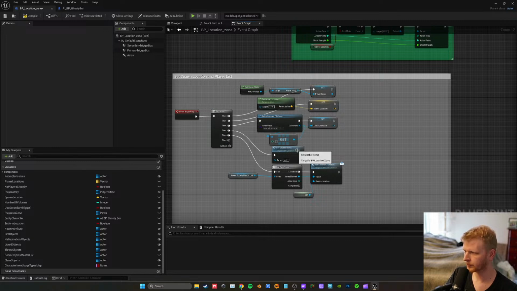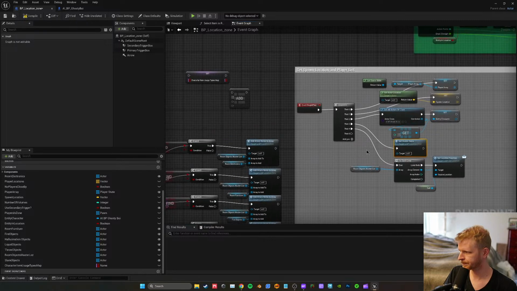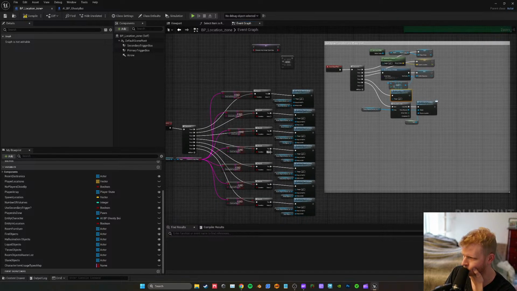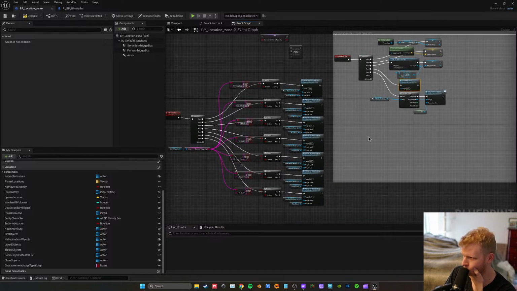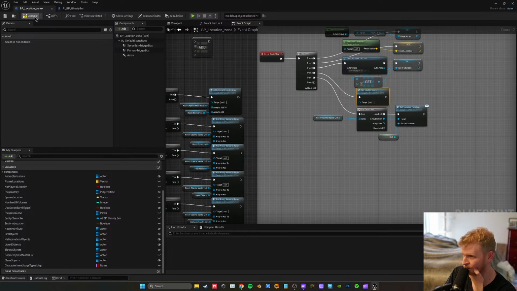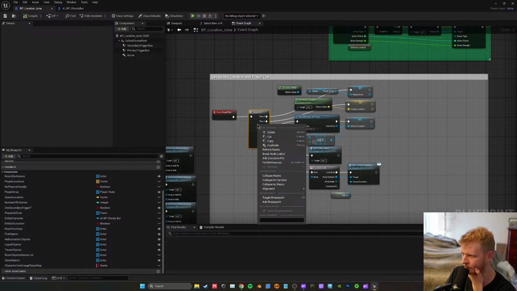So I need these operations to kind of finish. Yeah, this might happen too fast. I don't know that each sequence doesn't wait.